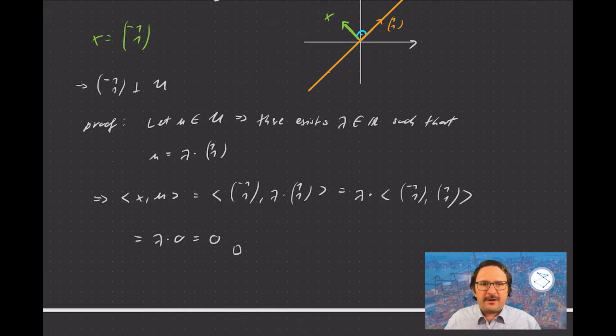More generally, if we have a linear subspace that is generated by a certain basis, then of course a vector that is perpendicular to that linear subspace needs to be perpendicular to each basis vector. And in turn, if that is the case, then it's also perpendicular to the space, because each vector in the subspace is a linear combination of the basis vectors, and we can then use bilinearity, in the same way we did here, to decompose that scalar product of X and an arbitrary u in the subspace into a sum of scalar products of X and the basis vectors. And if those are all 0, then of course the sum will also be 0.